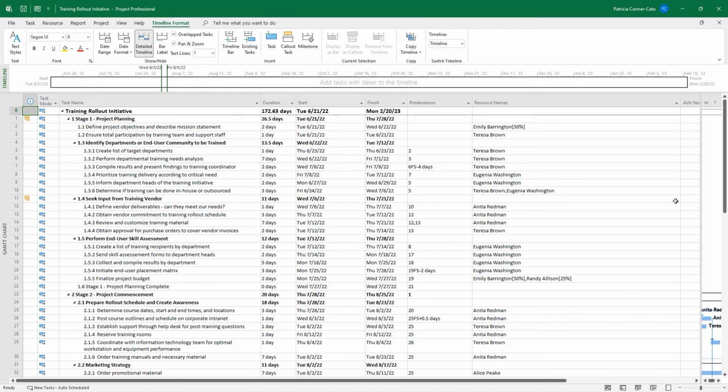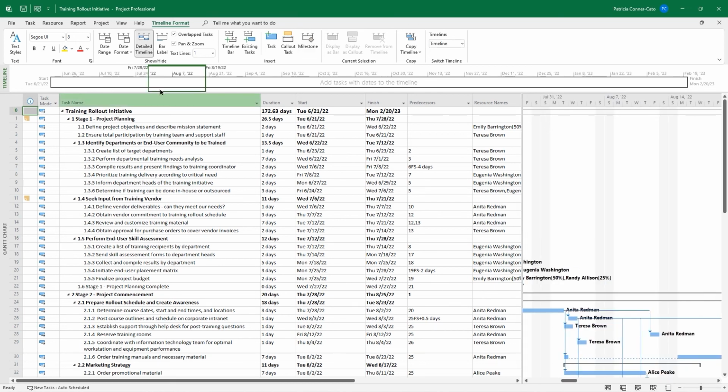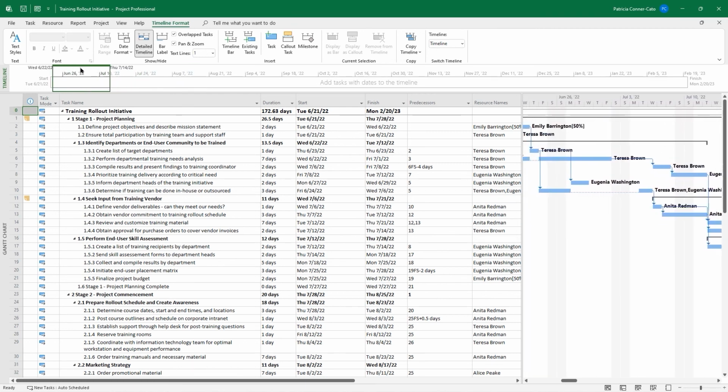And so the first thing we're going to do, if I drag my divider bar backwards so I can see more of my Gantt chart, you'll notice in the timeline it has this green box. I'm hovering over it right now. And that's basically representing what's visible on the Gantt chart at this point. And so the first thing I want to do is put my mouse at the green border at the top of that box so I get a 4-headed arrow. And I'm going to just drag it backwards to around the start date of the project.